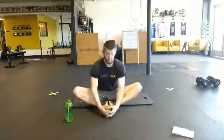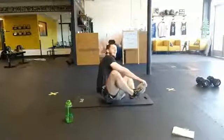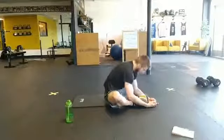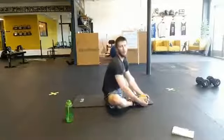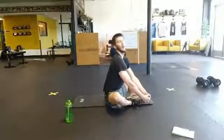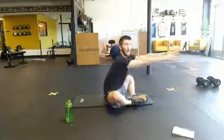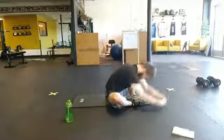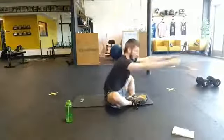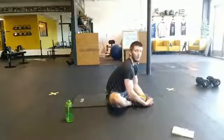Going to go for a butterfly, right? Keep in mind, I've harped on this a lot, but if you're new, maybe you haven't heard, what I don't like to see in the butterfly is rounded spines like this, right? Why would I cue about posture and all this other stuff? This is then how you guys round out your spine. Posture up. Lead from the hips, lean from the hips. Reach out to the wall away from you, not down to the ground. Going forward, like someone's grabbing you by the hands. Open up those hips.